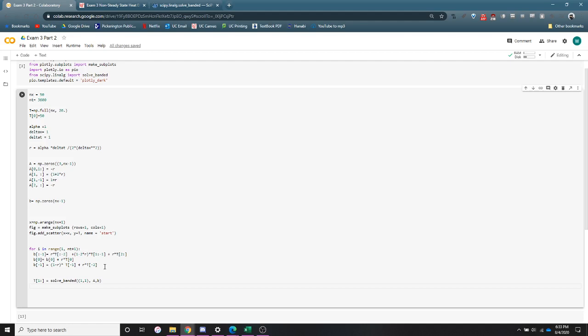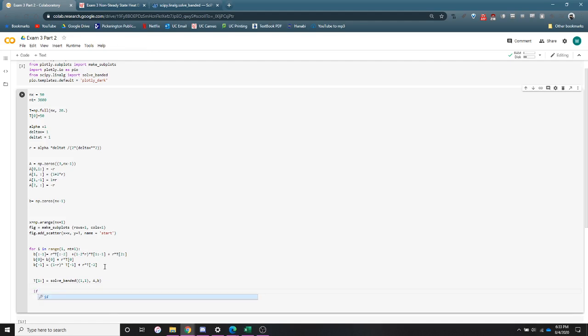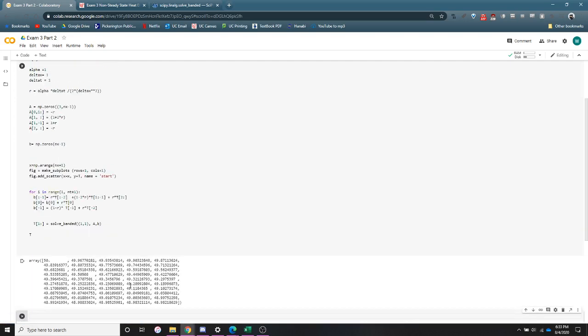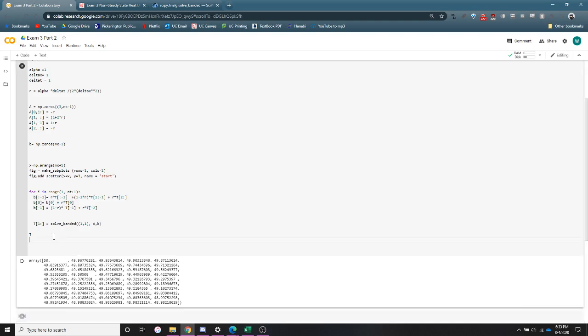And that's it. After this, we're going to actually use our T's to plot the points. But if I write T at this point, it should tell you all of the values. Fantastic, because everything's so close. Only issue is there's a little bit of inconsistency, but what can you do?